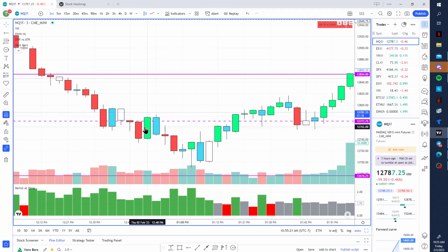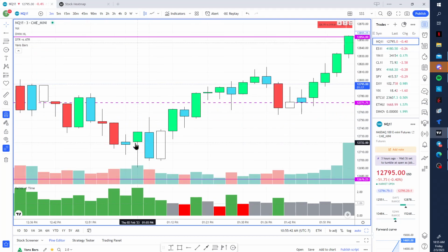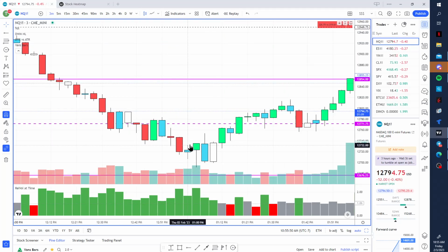So again, to me, this wouldn't be a trigger long because you broke by like a tick or so and then you drop down. I want to see an actual break. I want to see this start breaking above and then I'm in and then my stop's under the low. So again, this wouldn't be an entry. Now here you get another blue bar, right? Now this one does break the highs. So you could have longed this, your stop would be under the low, but you would have been stopped out, right? And that's okay. That's part of the system. It's just a single candle stop.